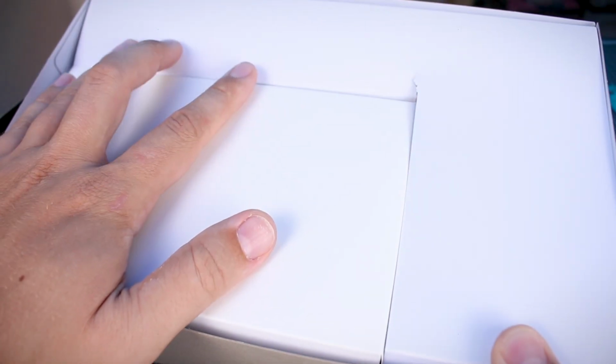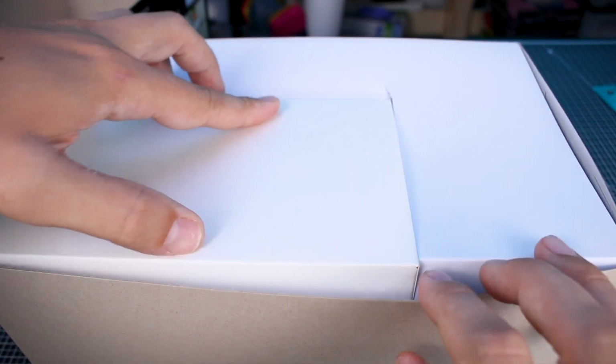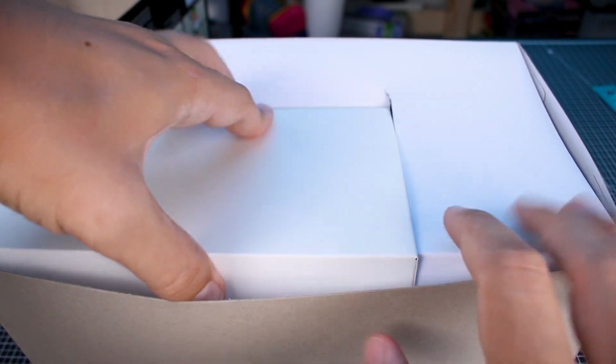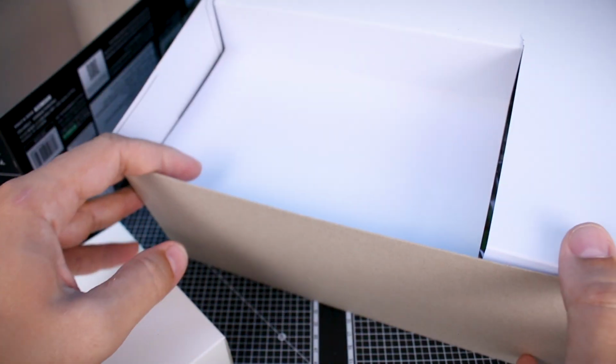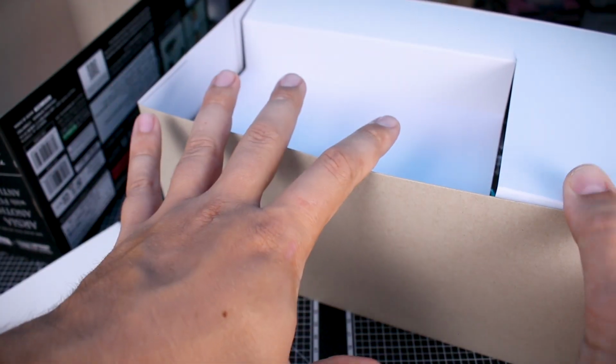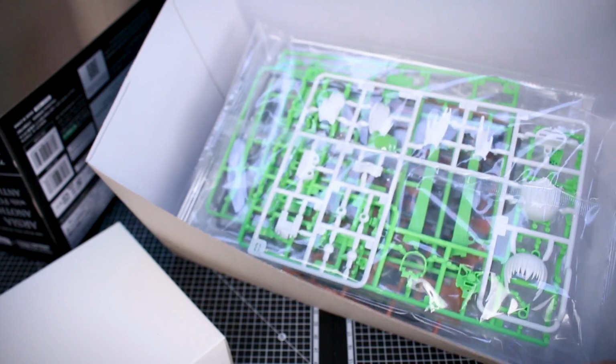And this is very interesting. This is unique. So immediately opening this up, it's got the runners sort of separated. Now, this is something I've not seen in a long time. The last time I've seen anything like this from Kotobukiya, I feel like it was maybe some of the Frame Arms kits sort of used to be like this, where they would have the pre-assembled frame separated from the runners. And it looks like that's similar to what we've gotten here.